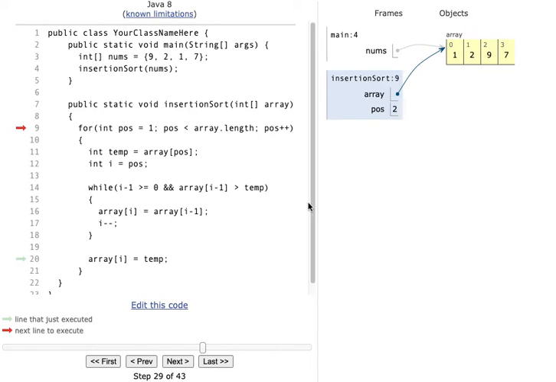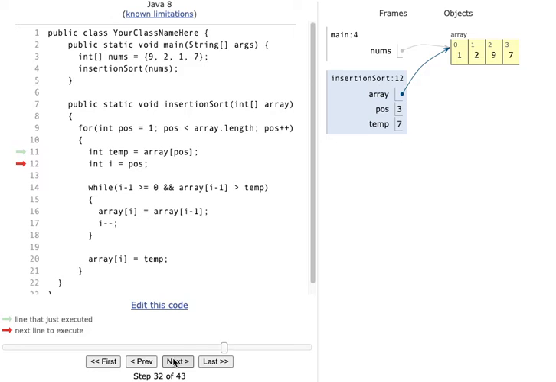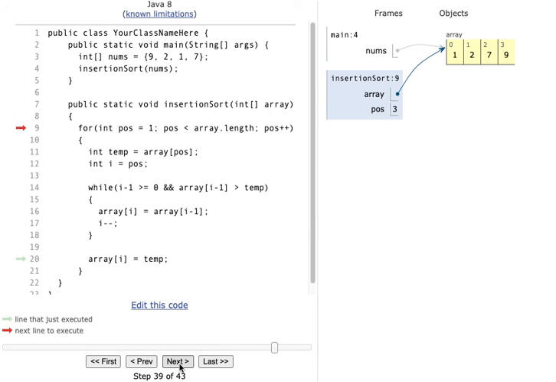So now I'm going to run one more time. I'm going to go to position 3, and I'm going to take out the 7. I'm going to find the spot to insert it. So I'm starting at position 3, but I'm going to look to my left, and I see at position 2 that I have the value 9. So I want to slide that over because it's in the wrong spot, and then go to position 2. That's still in bounds, and to the left of position 2 is position 1, which is the value 2, and that's actually in the right spot relative to the 7, so the loop is going to end, and I'm going to put the 7 there.